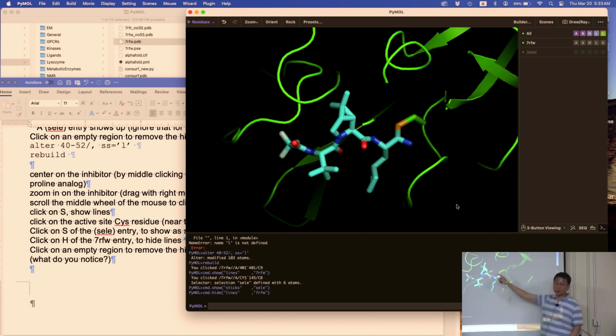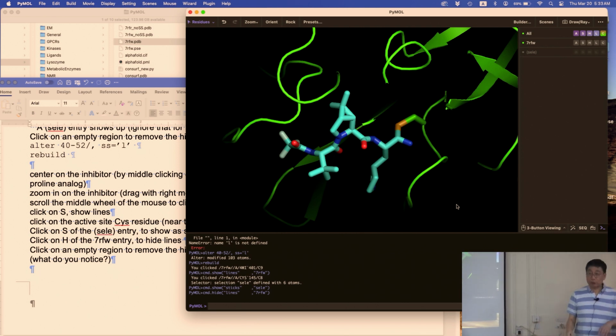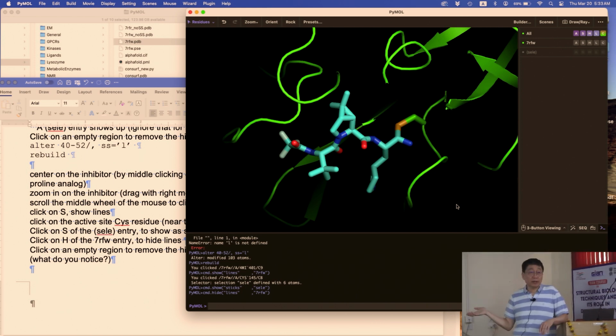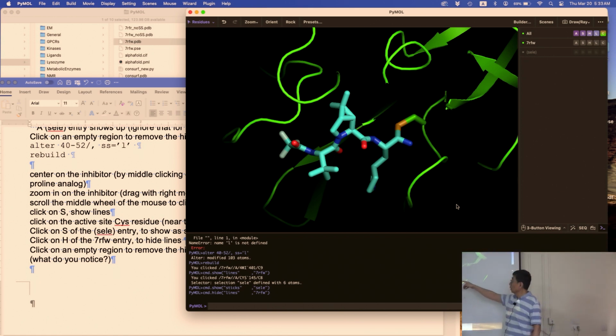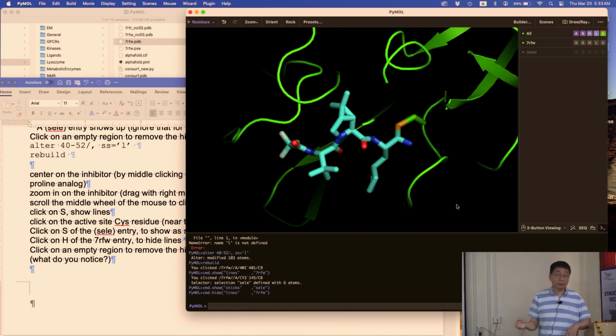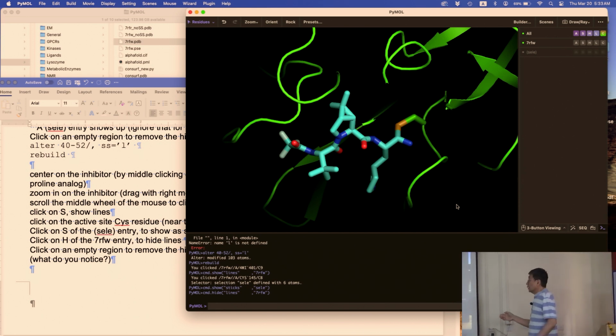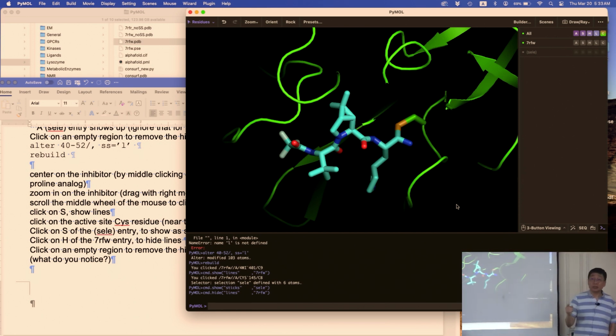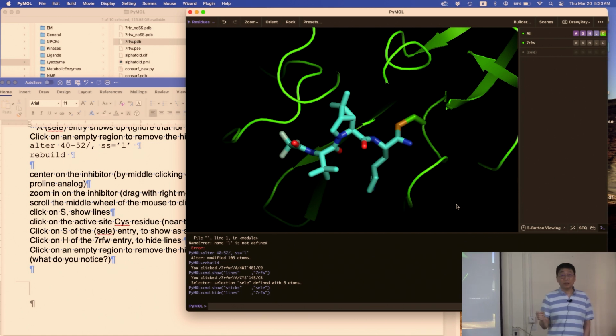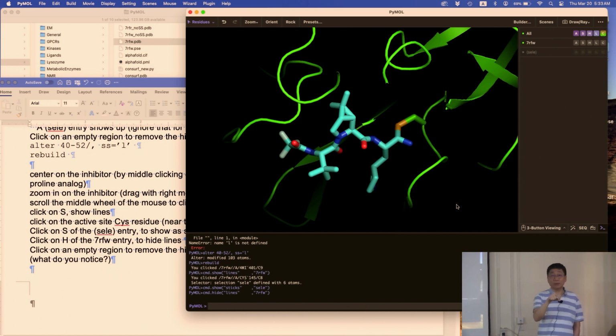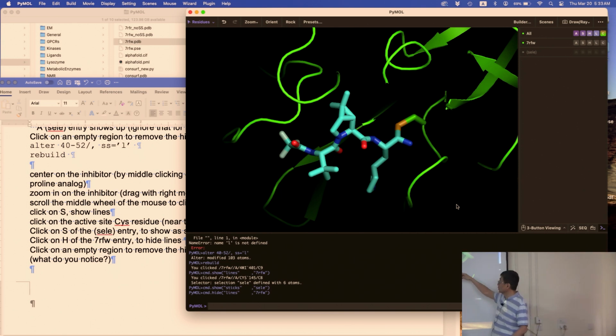Is that right? So I guess we will not go much beyond this on the structure. I'll just mention that here. So Professor Shukla mentioned proteases this morning. So this is SARS-CoV protease. And the compound you see here, I forgot the name of it, but that's a drug on the market for SARS-CoV. And the SARS-CoV protease is a cysteine protease. What does that mean? That means it uses cysteine as a nucleophile to attack the carbonyl carbon of the peptide bond to break the chain. So what happened here is essentially this is the active site cysteine.